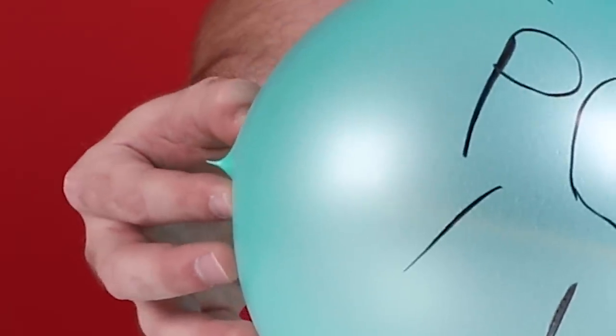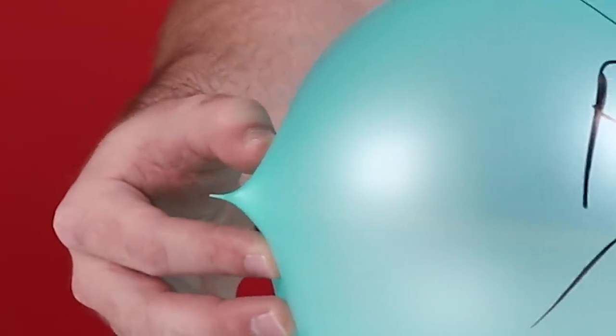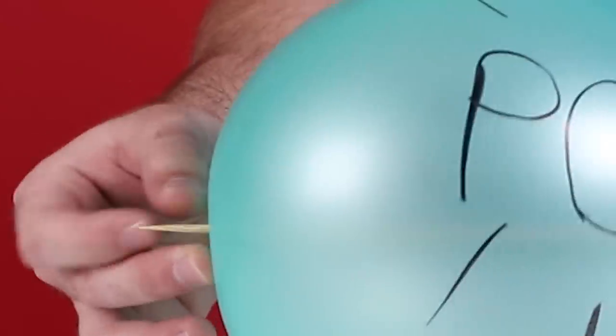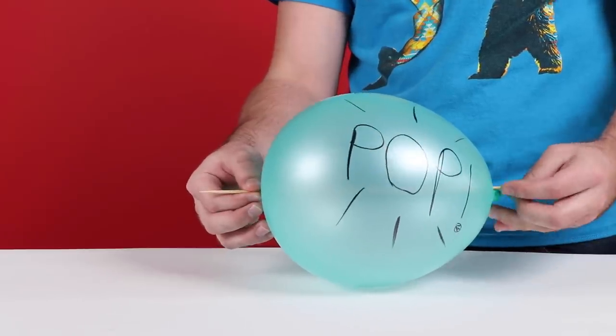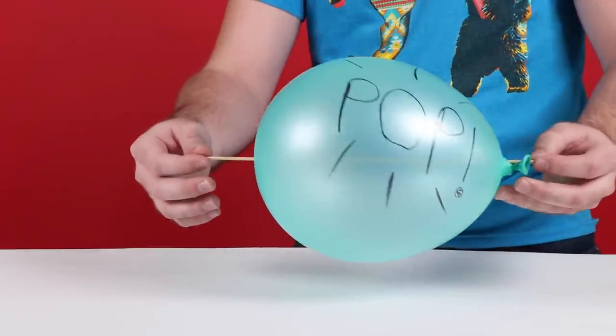So is our atmosphere like a balloon because like the earth is surrounded by that and air you know air can't leak out is that is that essentially you know the ozone layer is it just a balloon? No our atmosphere is more like a bubble. Kind of like bitcoin. Look at that. Wait is it going in? Yeah it's going in. Wow everything I know is a lie now.